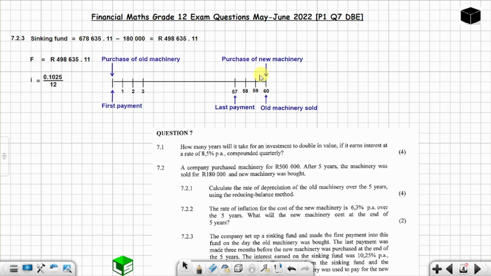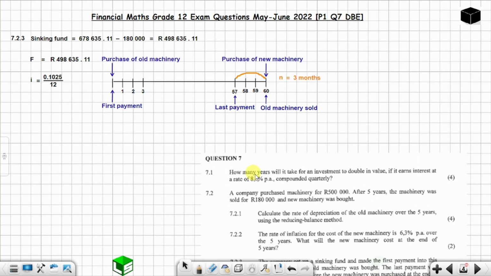Okay, now you have the money is left in the account. The money is left in the account for 3 months. Okay, so you have 3 months there. And then at the end of 5 years, the money is taken out plus this amount, this 180,000, so that they can purchase this. Okay, so they want to achieve this at the end of 5 years. Plus this, they are going to afford to buy this. Okay, so this is equal to 3 months, right? N is equal to 3 months. Okay, the money is left for 3 months, growing.